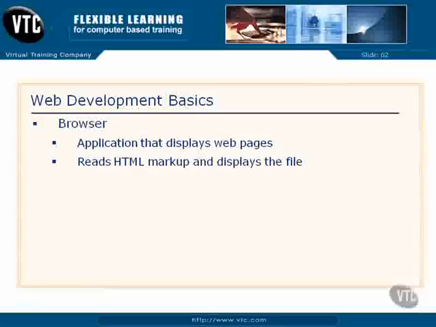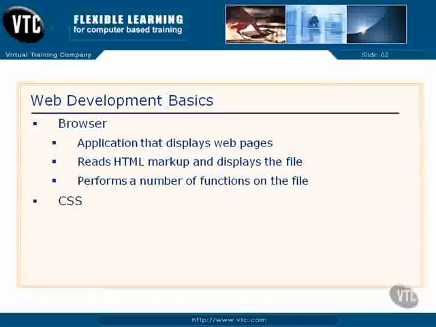The browser's real basic functionality is to read the HTML markup. When I say HTML markup, that is the protocol or the markup language that we used on the file that is saved on the web server. And we have markup there that tells the browser how to display this, to make certain words larger, bolder, different colors, where to put them on the page, and that sort of thing. The browser reads that HTML markup, shows the file, and the user reads it. Now, the browser can also perform a number of functions on the file.